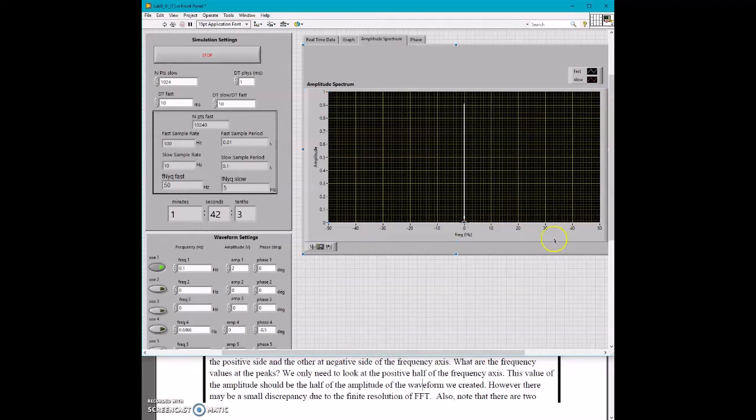So when you look at the amplitude spectrum, I want you to notice a couple of things. The x-axis goes from negative 50 hertz to 50 hertz. Why is that? It's because our sampling rate is 100 hertz. It can only give you up to plus or minus 50 hertz. It won't give you any answer outside that. What about for the slow sample? When you have a slow sampling rate of 10 hertz, it can only give you the answer between plus and minus 5. But that axis is not shown because 2 plots are shown at the same time.